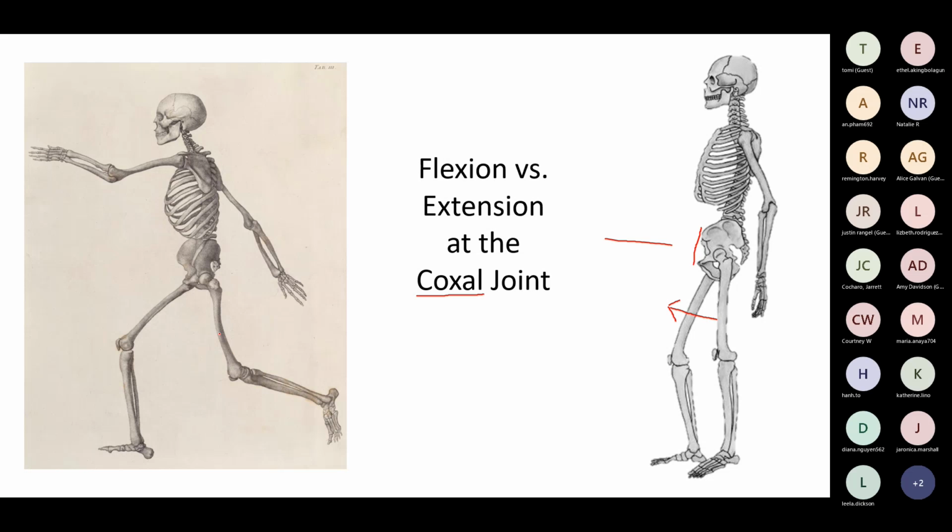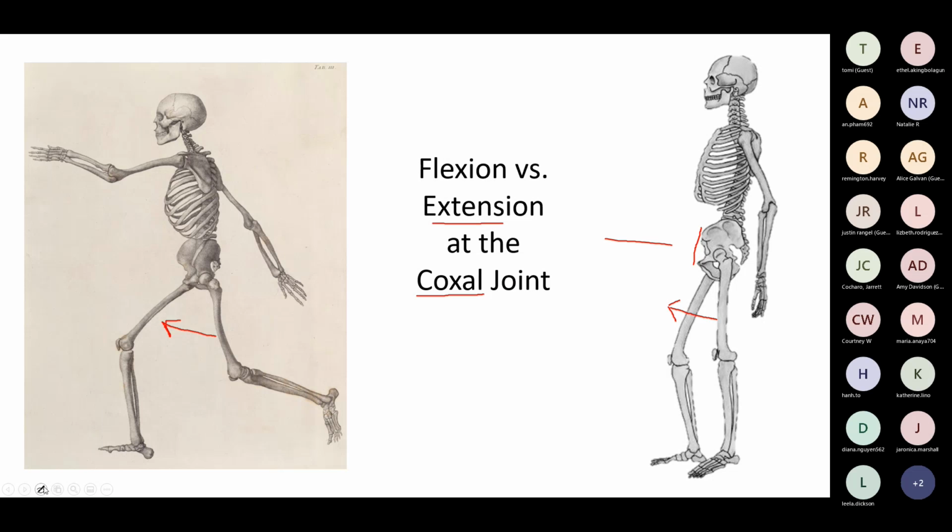So with my skeleton over here who's in motion, we can see how flexion of the femur is going to pull it forward, back to where it's closer to the hip bones. Flexion at the coxal joint, where we bring the femur closer to the hip bones, brings the femur forward. When we talk about extension at the coxal joint, extension makes the angle bigger between them. It pulls them farther apart.